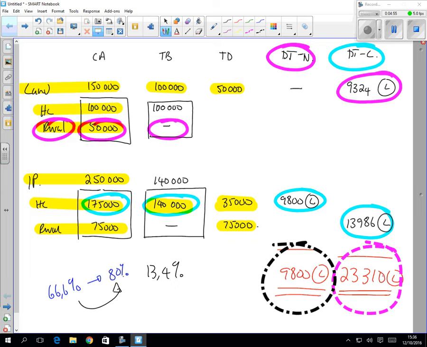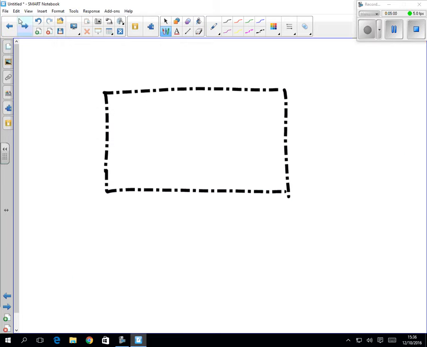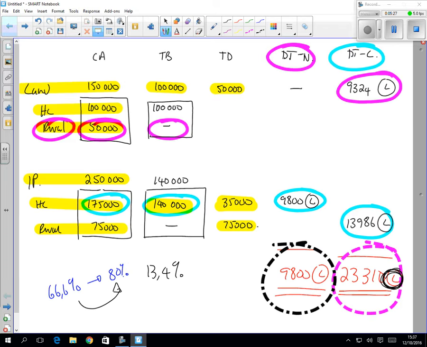Which means that my deferred tax liability needs to go up. So I'm going to have a credit here, credit DT SFP. And the other side of the entry could be your income tax expense in profit or loss, or it could be reval surplus in OCI, it could be mark to market in OCI, it could be any of those other comprehensive income type reserves. Okay, so the amount, first of all, is 23.